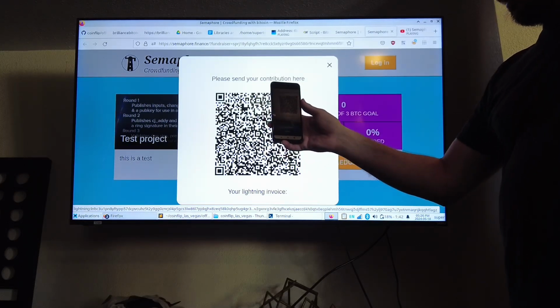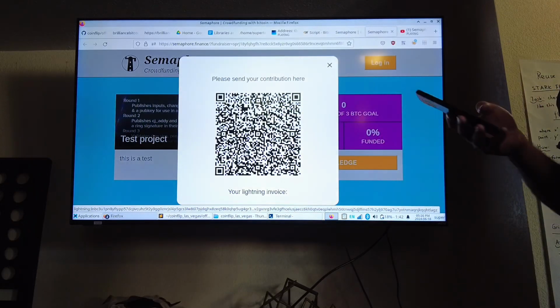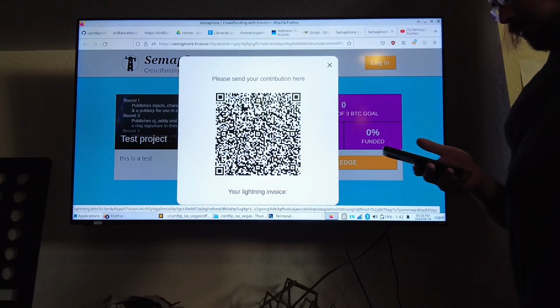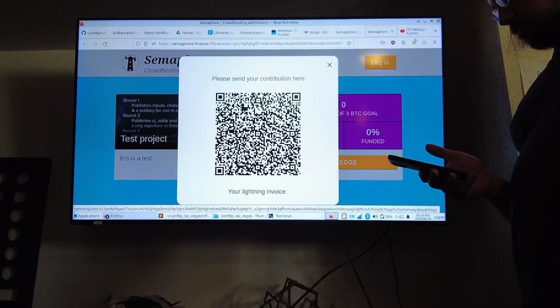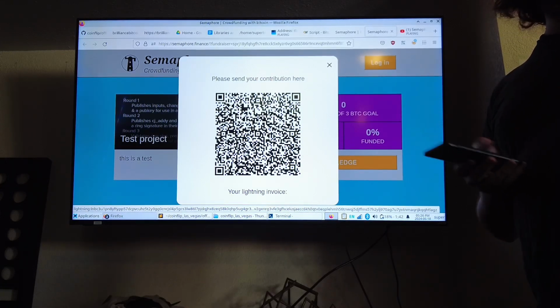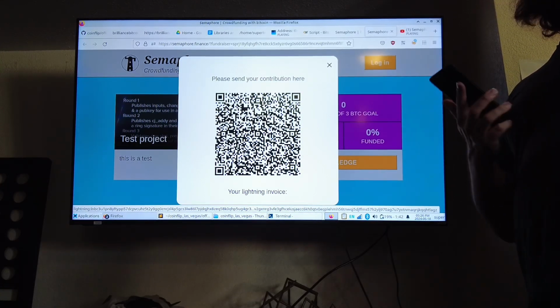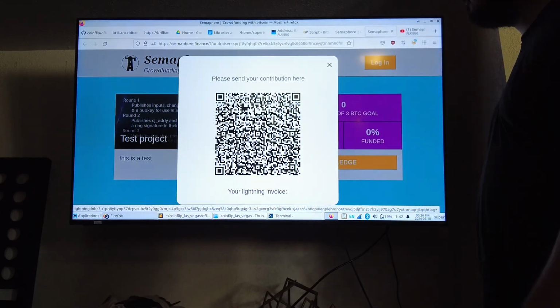And it is not seeing it. There, I found it. Send. And it failed. The payment failed. Why? Lightning payments don't always succeed. Oh, really? Yeah, about 15% of the time in my experience they fail.